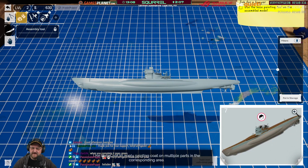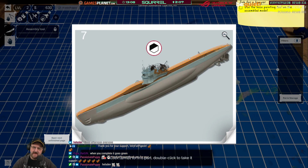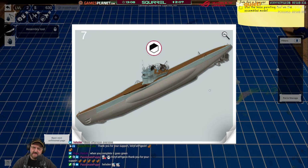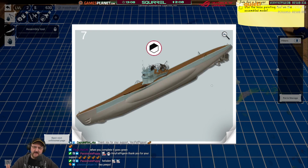Okay, so what's this? Use the base coat to apply paints on multiple parts in the corresponding area. So is that basically saying put that on this bit, on the brown bit? Or is it saying this bit, like the bluey, greeny colour? It's a bit unclear what it's saying.